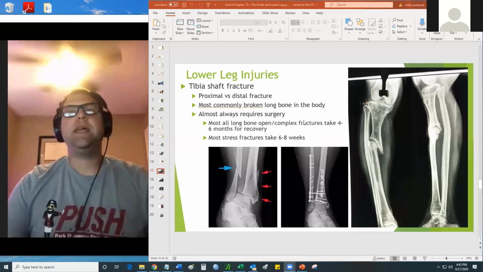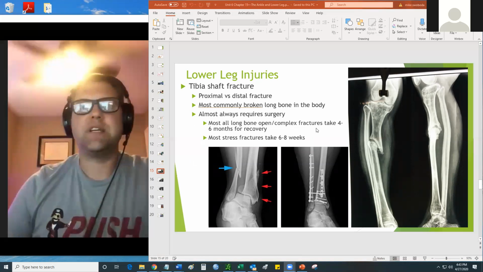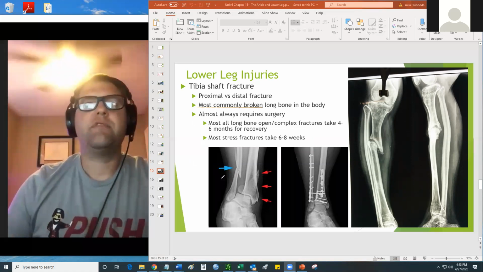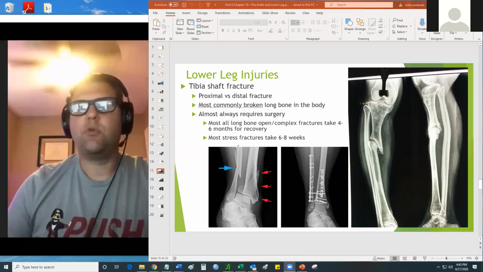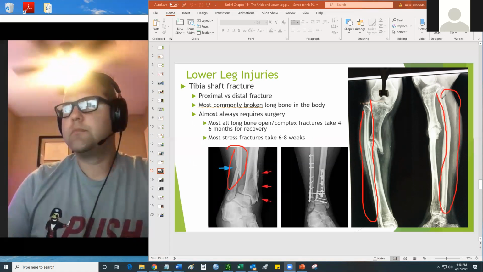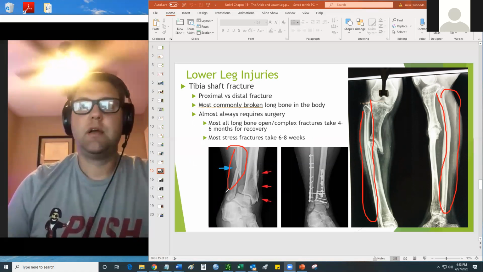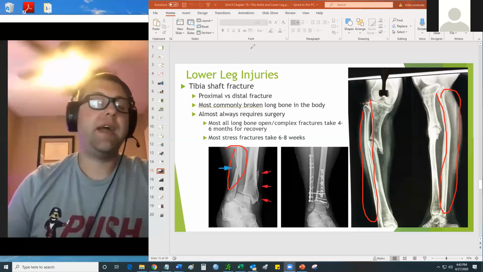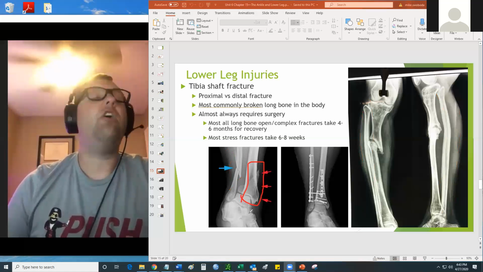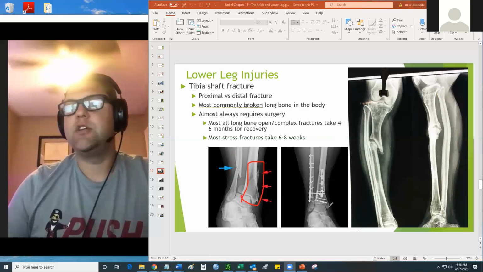Now, when we get into really these big, traumatic injuries, we have to definitely look at the fractures here. So remember, the first thing here is that your fibula is non-weight bearing, meaning even if it's broken, you usually don't get a whole lot done to it depending on the severity of it. Your tibia, on the other hand, bears all the weight of your body. So if your tibia is broken, you need to usually reset that.